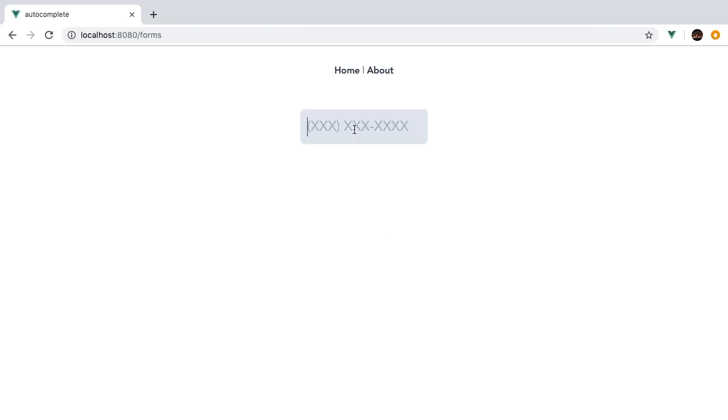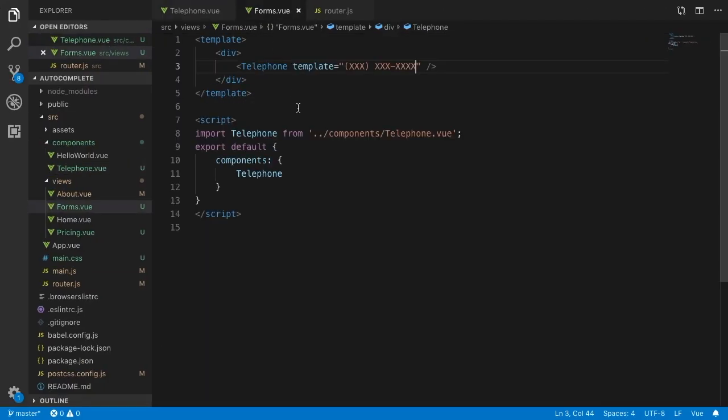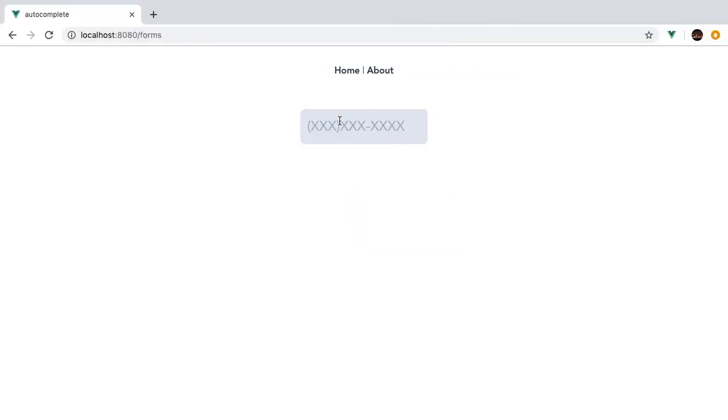Let me hit refresh. I'll say 1, 2, 3, 4, 5, 6, 7, 8, 9, 0. And then I can't type anymore. That's it. Now I am locked in. But now if we changed our template, we went ahead and removed that space, it's going to act a little funky, but you notice that the placeholder did get updated. But now it won't let me add anything else.